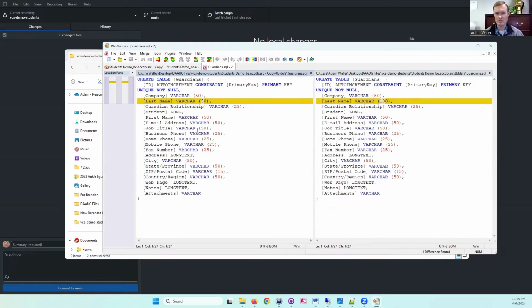And the reason that we added the SQL file, it doesn't actually use the SQL file when it builds it, but for me, it just gives me a very simple, human readable way of seeing my table definition at a glance. Now, you're not going to see really complex types of properties in here, but you do get a really good basic idea. So right here, we can see that last name changed from 50 characters to 100 characters. Great. Okay. Now I know what actually happened on that table.